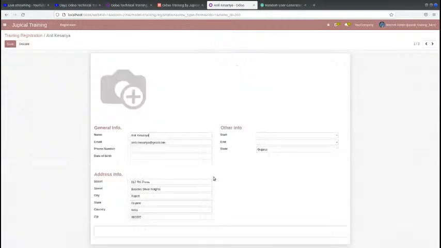Okay, we have this state is different. Maybe we have to change the field name, because we have two fields with the same name. We can give this as state info. Later this state info will be converted to state ID, because we are going to use the Odoo standard field, that is a real state which is many to one. So to bifurcate this field, I am just changing the label of this state field to differentiate, or we can call it state address. This will become state info, and this is state itself.